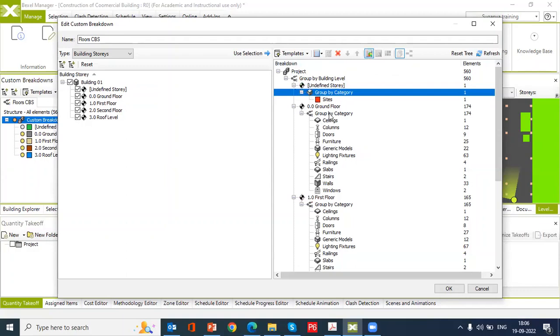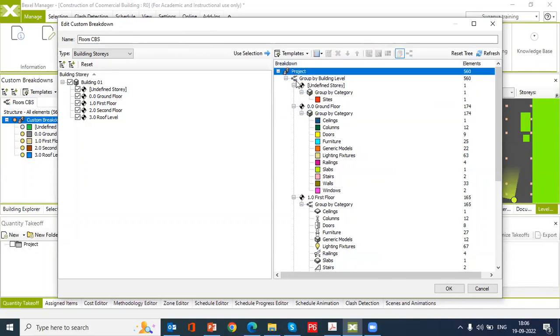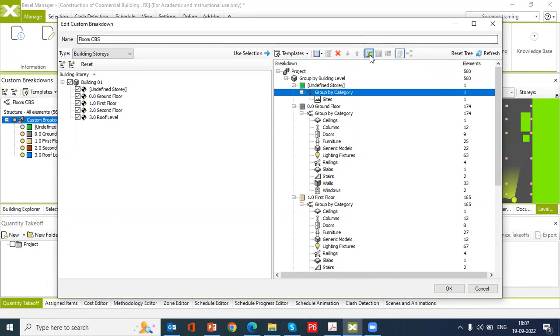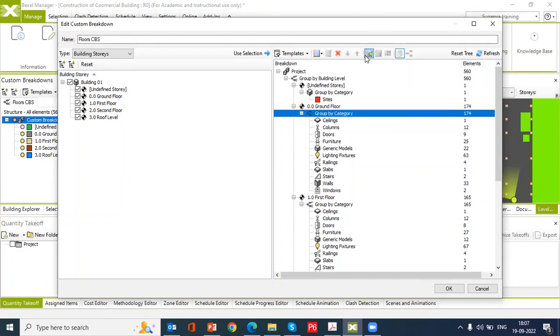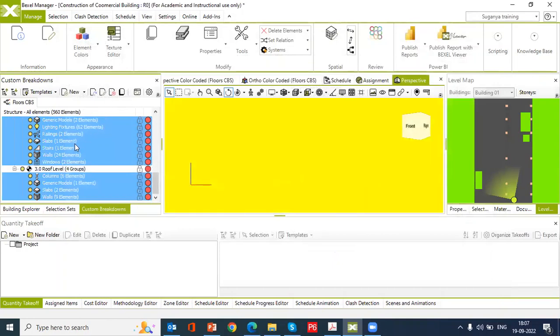Again it will be color coding; category-wise color coding will be done. For the particular level you need to select, you need to set the color codings. Give OK, and the color coding will be done.